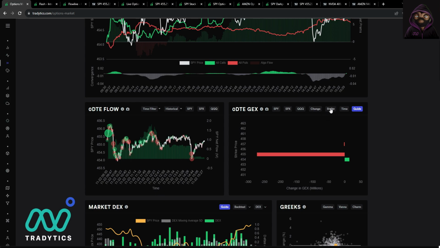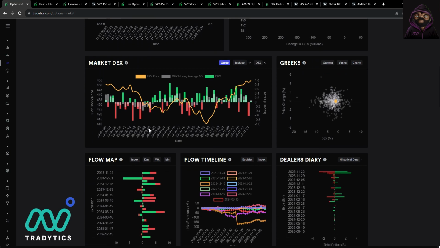The difference between our change and our strike and our time here: change is my favorite. I will check strike to look for very strong levels of resistance or support when it comes to our positive levels. I will look at the strike there, but I'm always eyeing the change to see what might be happening over the next few minutes. We're at power hour now, so sometimes it can get a little crazy in the last 30 minutes. We'll see how that plays out later on.